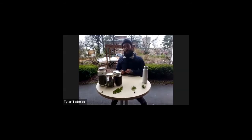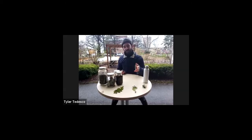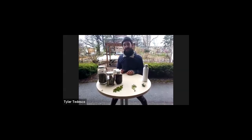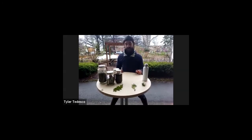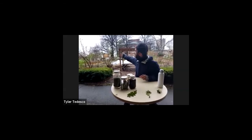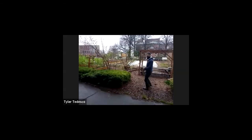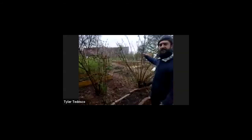I'm going to talk about one more cold and flu-related plant, which some of you may be familiar with. It's been flying off the shelves really since this pandemic got started, and that's elder, Sambucus canadensis. Elder, you can actually see some right behind us here. I don't know if you can all see that, but this shrub, I'm going to just point it out real quick. So this plant right here, this is our elderberry.